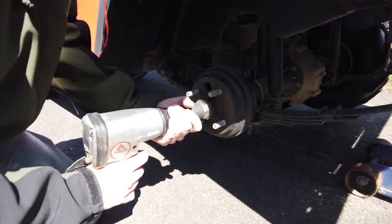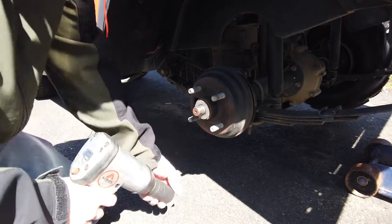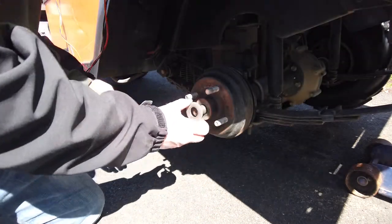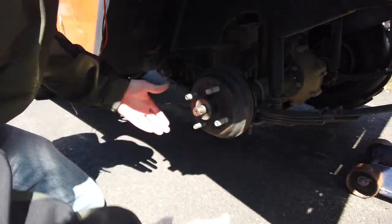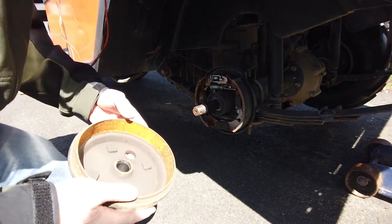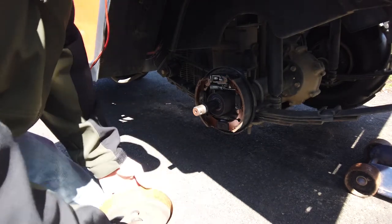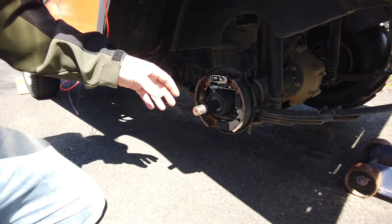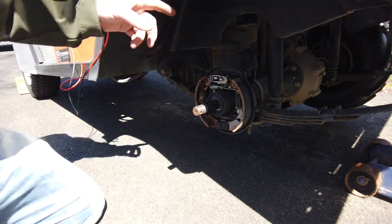Get the impact gun, and there you go. So the castle nut comes off. Easy going. You've got a washer there, and then this should slide right off. Now, I already actually put the brakes on this side. Shoot, I should have done the other side. But anyway, so this side I'm just re-disassembling to show you.